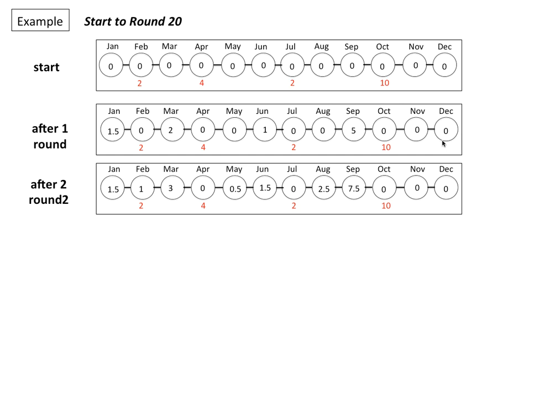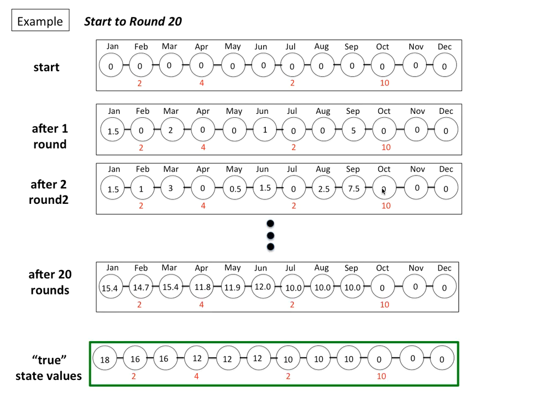You can see a pattern kind of emerging. States with reward in them, like October, are causing states that predict the reward in October to have increased value. Initially, it's the state immediately preceding October that gets some of the reward that October has. After the second round, now it's August that is getting some of the value that originates from the reward present in October. If we iterate this again and again, here's what's going to happen.